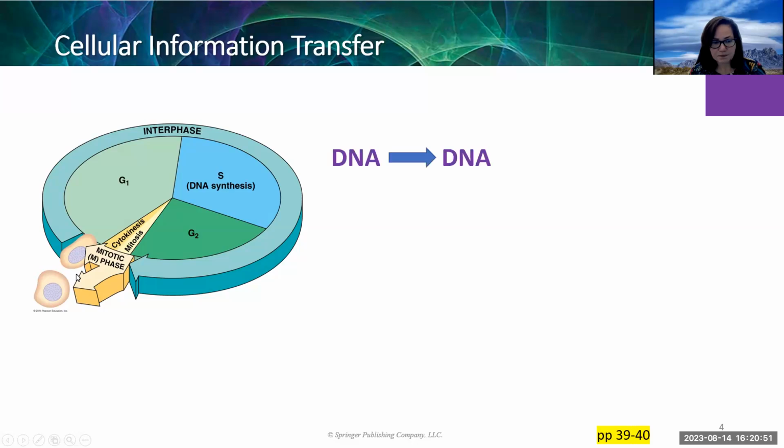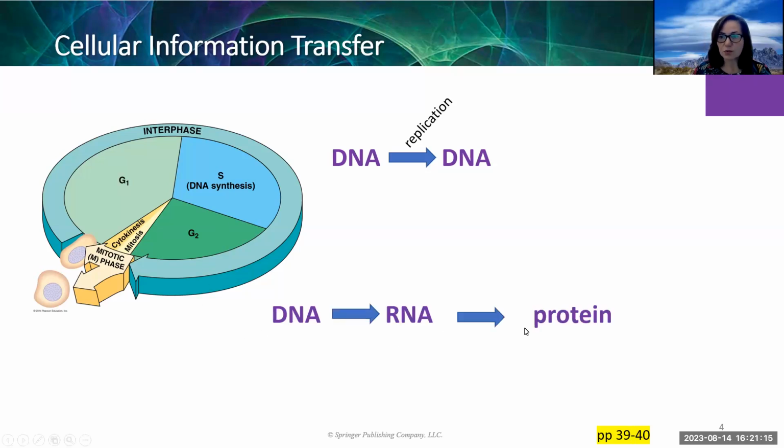Okay. So as I said, the DNA has to be copied. So you start with the double-stranded DNA, but then you make a second double-stranded molecule, and they're still stuck together. When you go from DNA and you copy it and make more DNA, that step is referred to as replication, or DNA replication, or DNA synthesis.